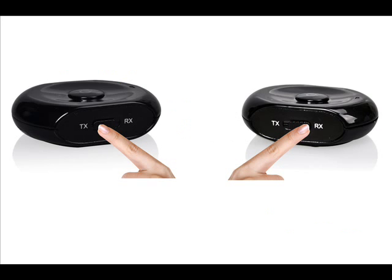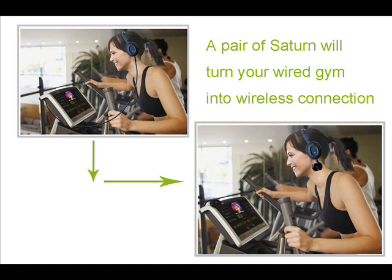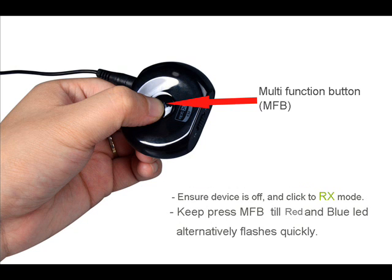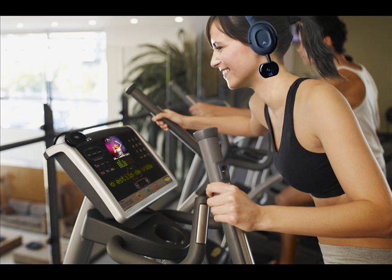You can also use two Saturns — one as a receiver and one as a transmitter. A typical scenario might be to use your favourite headphones with a running machine. A pair of Saturns will turn your wired gym into a wireless experience. First, pair both Saturns with each other: place one into transmit mode and the other into receive mode. Then press and hold the multi-function buttons on both for around 7 seconds, or until they both begin quick flashing. One will flash blue only and the other will flash blue and red. Wait a few seconds while they communicate. After a while, they will both stop flashing and enter a slow flashing sequence, which means they are connected. Now connect the receiving one to your headphones and the transmitting one to the treadmill, then work out and enjoy.